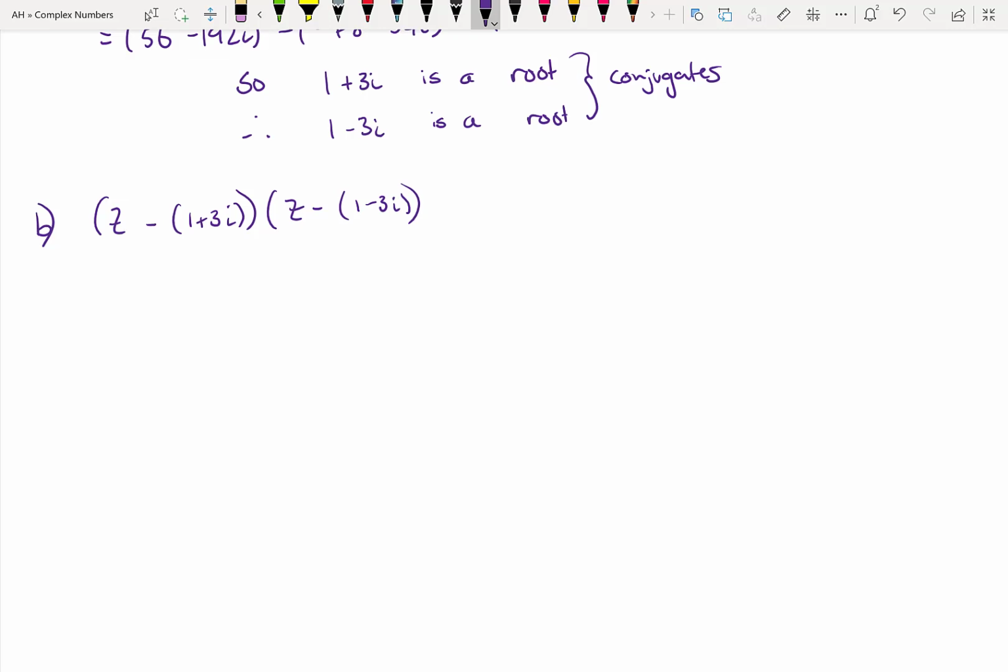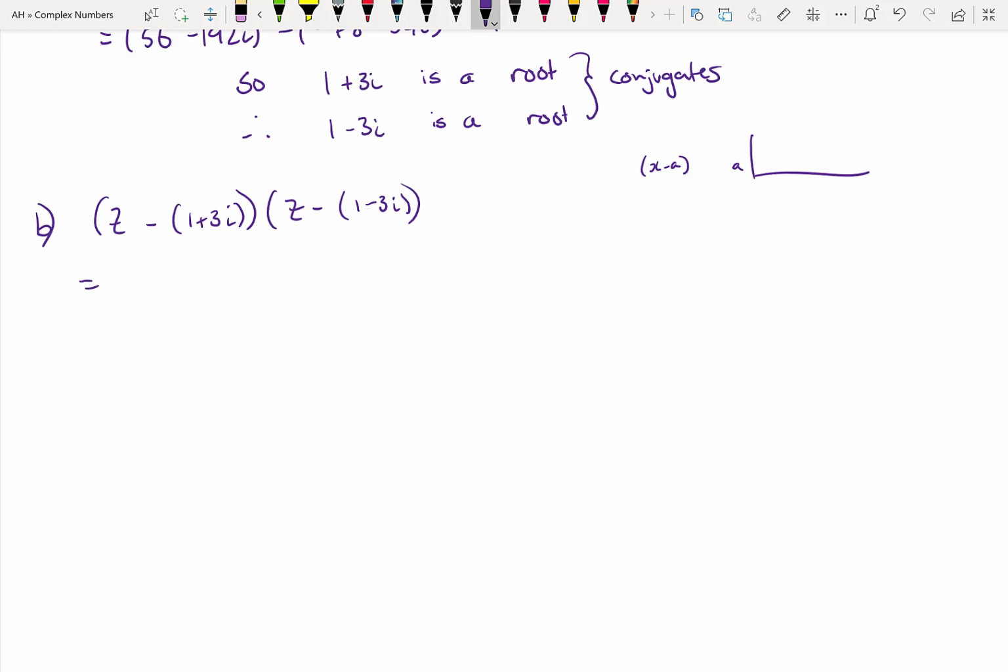Remember when we used to ask you to do your synthetic division, if it was x minus a as your thing in your bracket, you would write a there, you'd multiply through by a. Whatever it was you were getting as your root, you stick it into the brackets as x minus it. Here, the letter that we're dealing with is z, so it becomes z minus the root.